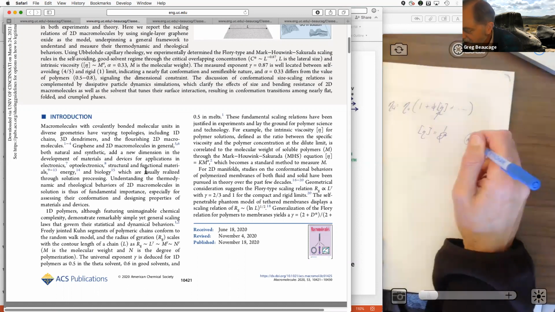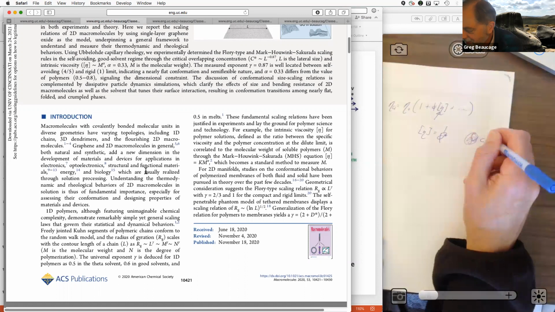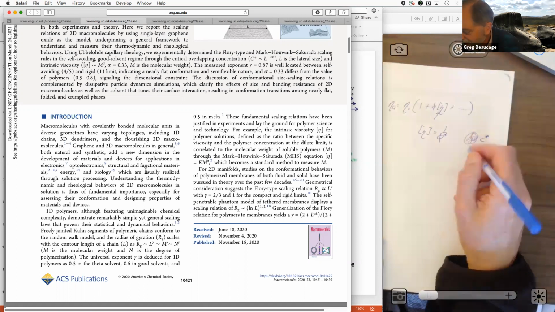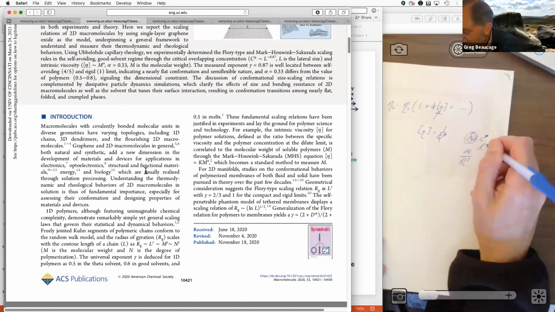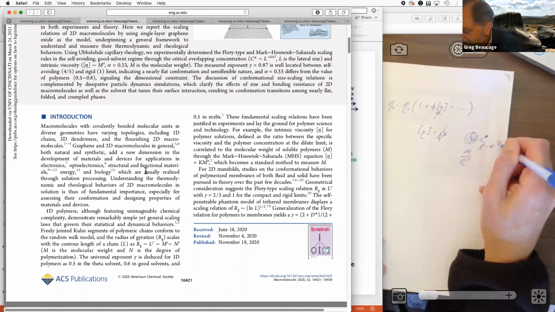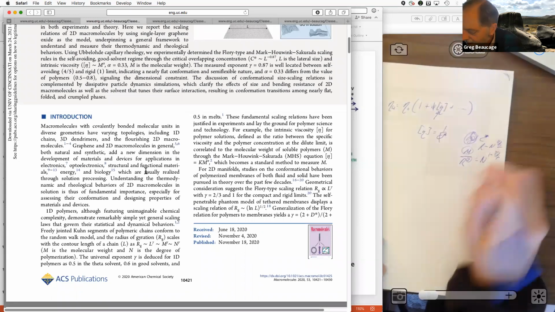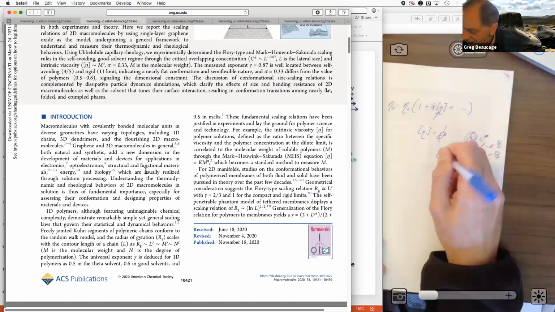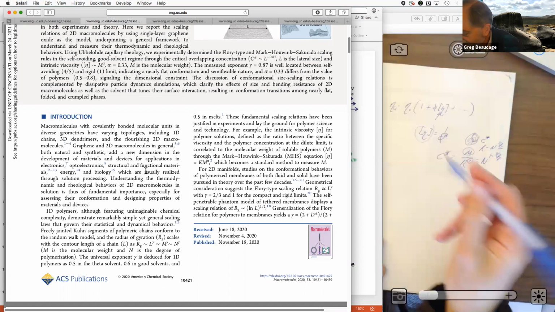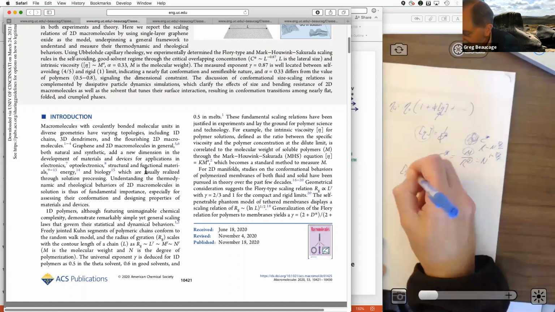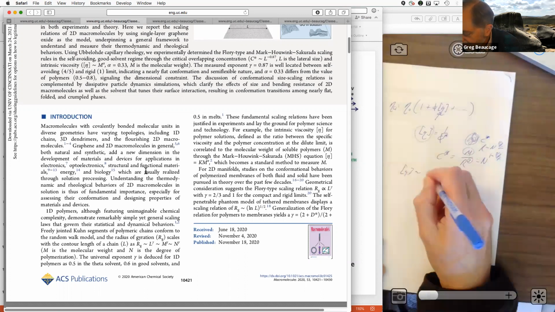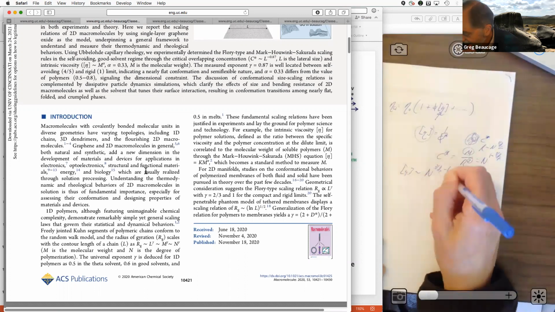In other words, within a polymer chain, if it's a fractal object, it has a concentration with it. So that concentration is C star. Right? So that's going to be the mass of the chain divided by the size of the chain. And if it's a fractal object, the size goes with the mass to the 1 over df. So this thing ends up being N to the 1 minus 3 over df, equals this C star. And this intrinsic viscosity should be 1 over C star. So the intrinsic viscosity should go with N to the 3 over df minus 1.